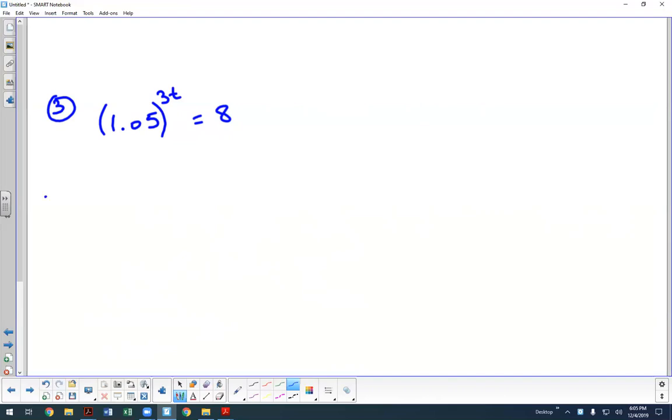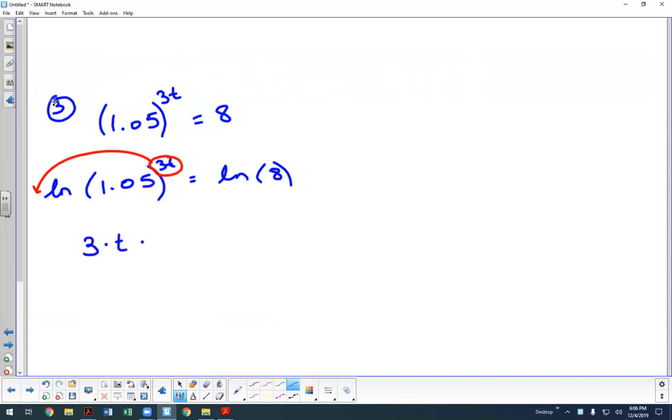So let's go ahead and actually use, I'm going to use natural log. Remember, you can also use log here and it will be fine. So all I'm doing is applying a natural log on both sides of my equation. And really the main reason we are using log or natural log is so that we can take our exponent using the power rule and bring it down to the base level, because again, we're solving for t. We want to get t by itself. So this will end up giving us 3 times t times natural log of 1.05 equal to natural log of 8.